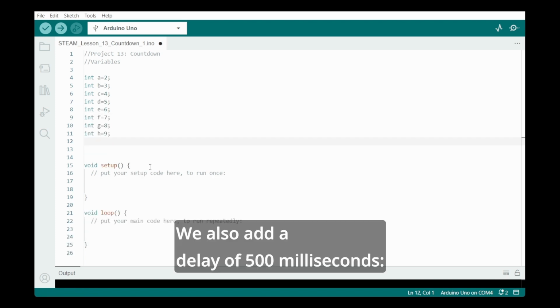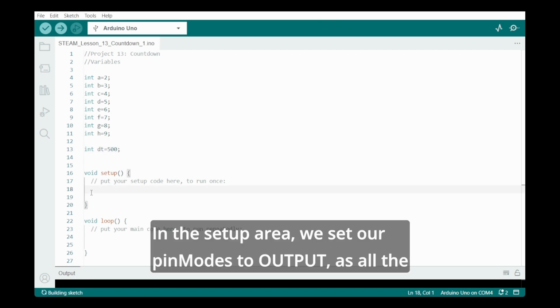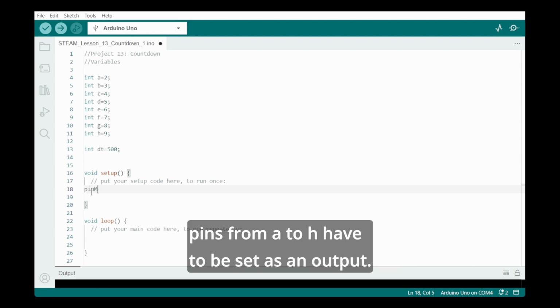We also add a delay of 500 milliseconds: int dt equals 500. In the setup area, we set our pin modes to output. So all the pins from A to H have to be put as an output.